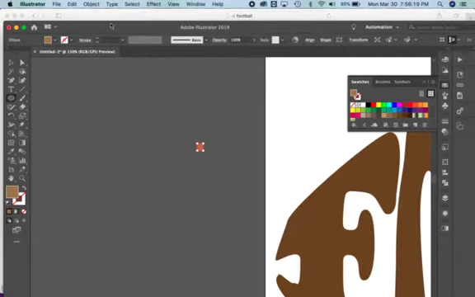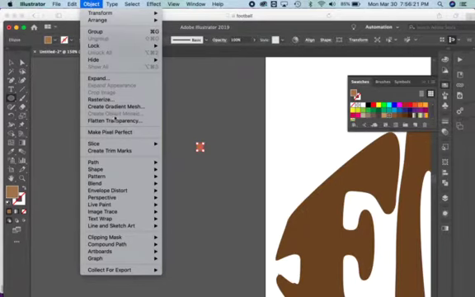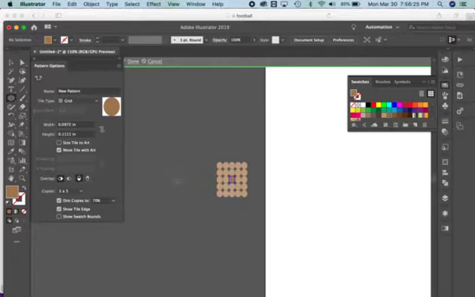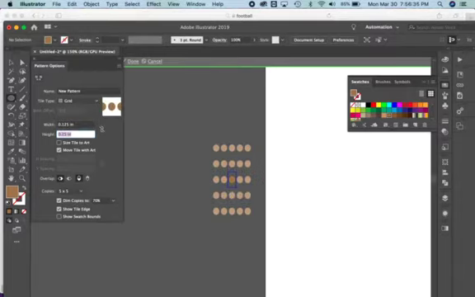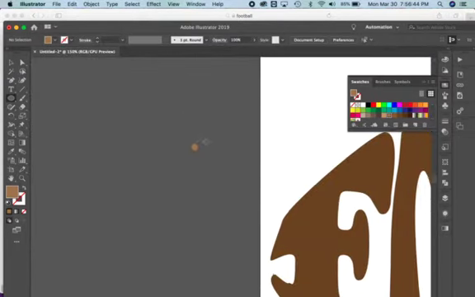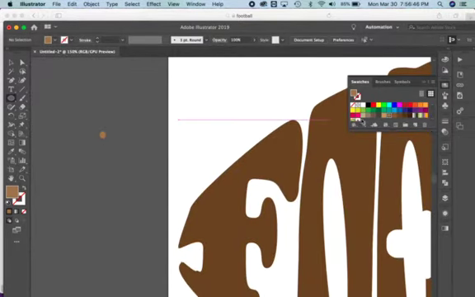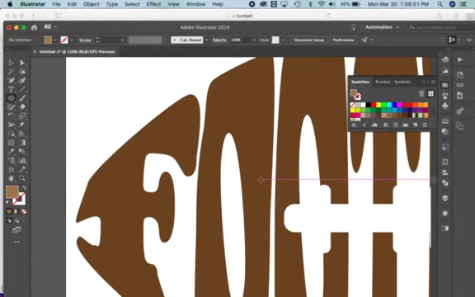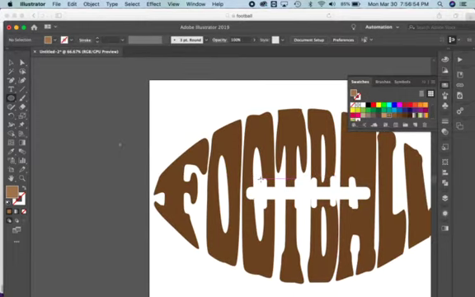Okay, so with this tiny circle, I'm then going to make a pattern out of it. So while this shape is selected, Object, scroll down to Pattern, Make, and I'll leave it as a grid, but I want to space it out a little bit. So I'll push my width out a little bit, just using the arrows on my keyboard. Yeah, it looks pretty good. So once you got like you want it, just click Done. And then that will add that to your swatches. So here's my new pattern here over my swatches. So what I'm going to now do, let me zoom out a little bit.